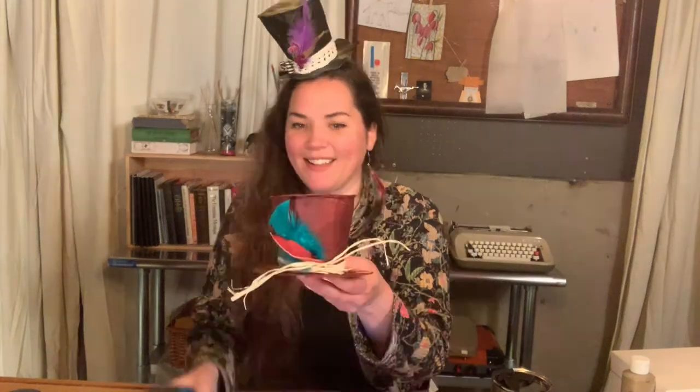Let's say you have a cat that is patient enough to wear a hat, maybe just to take a picture. This one has, I think it's called raffia that I wrapped around there, and a feather, and there's another feather that I made out of leather, a piece of leather that I just cut.